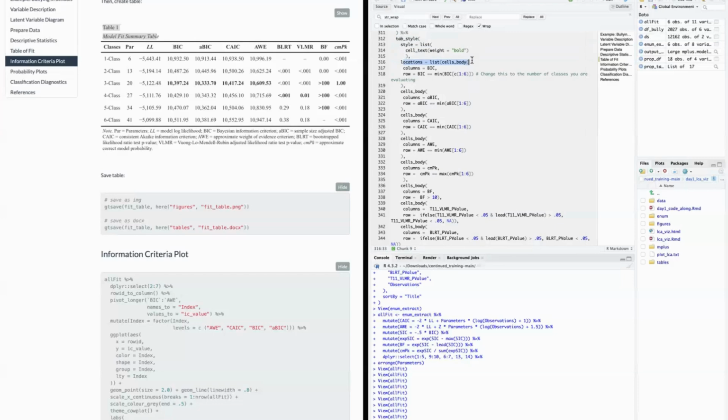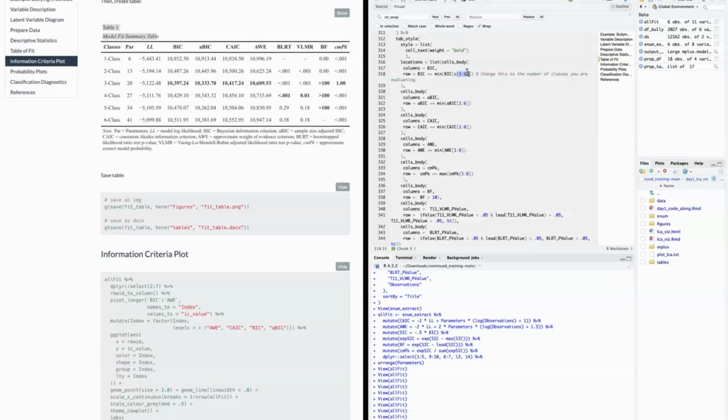And then from there, in this case, we're going to change for the first one. We're going to make bold the first BIC that is the minimum value across the 6 classes that we estimated. Okay, so it's going to go out 1 column, BIC, and over the 6 classes that were estimated, we want to highlight the smallest BIC.